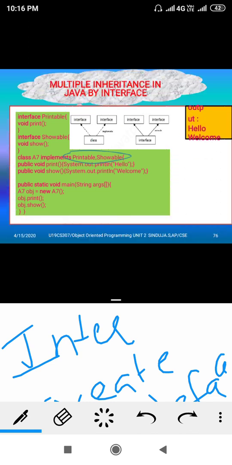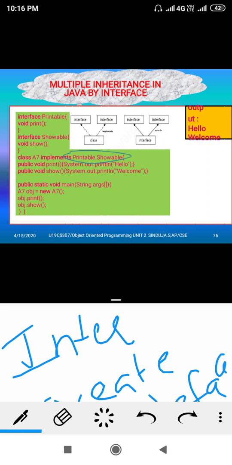This particular program will tell you how to do multiple inheritance in Java. As I told earlier, you cannot use multiple inheritance with the keyword extends. If father and mother have the same function, the child will be stuck with a problem: which method do I need to call?